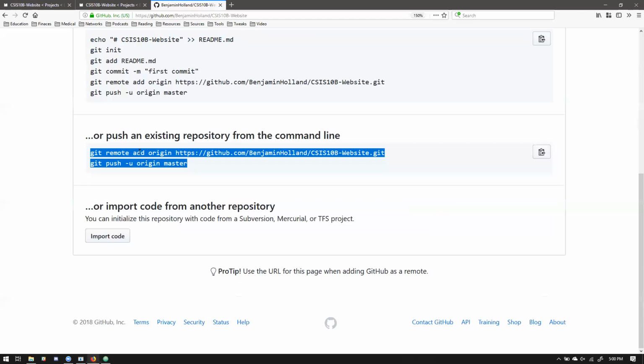to that repository. And then git push says, I would like you to take my stuff and push it up to origin on the master. And then the -u is a little thing that is necessary because we don't actually have the history in Git. So we have to tell Git, you're not going to know what this is, so just do it. So we can walk through that because that's a little bit much.